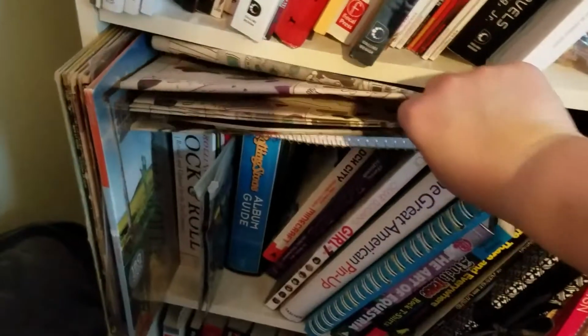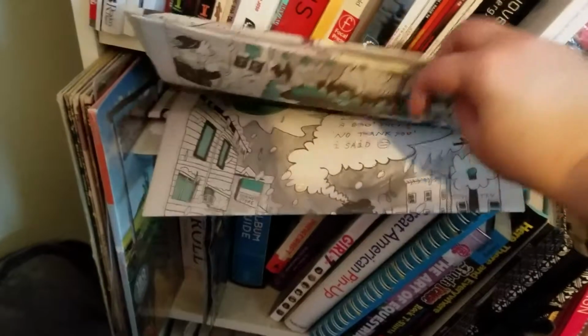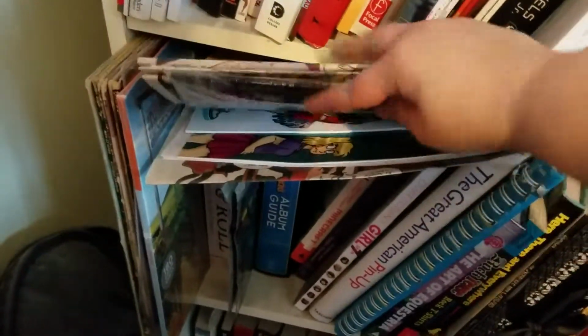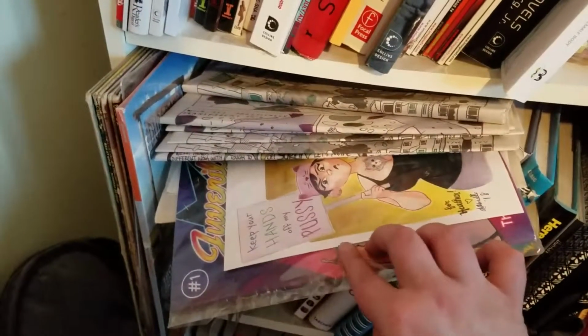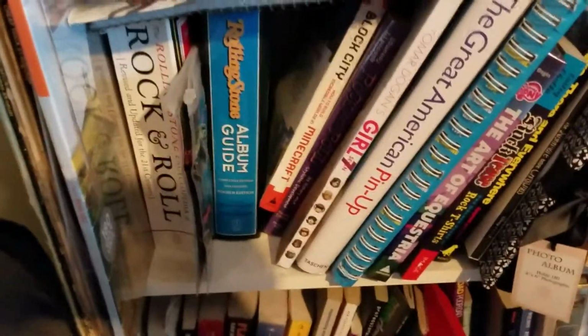My pile of Lady Broad ledgers, and I was in the second and third issue, so I have a bunch of those. And these are my issues of the comic, which no one's allowed to have. They're mine. So the original, this is the very first one, not the Hands Off My Body. That was from when I met Danielle Corsetto, and she was great, and she gave me that. Some records with, of course, Blink-182 in the front. And these are mostly like music reference things.